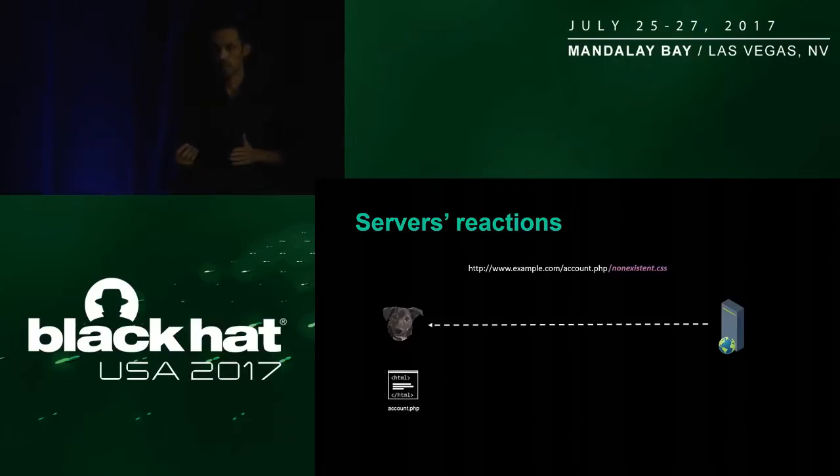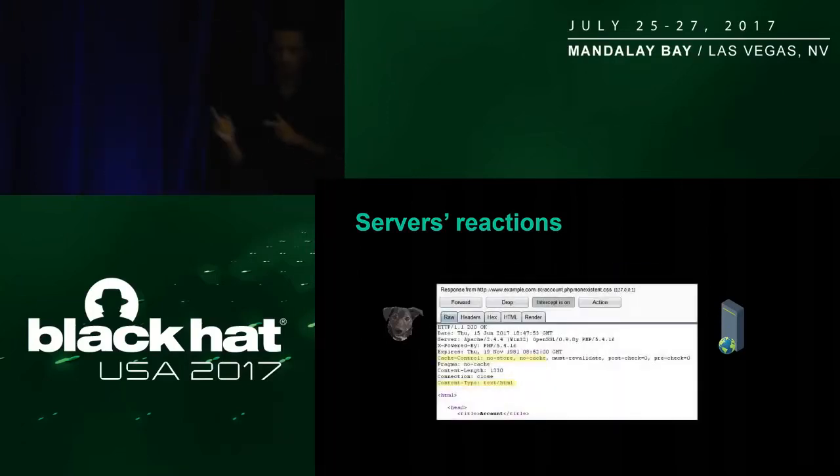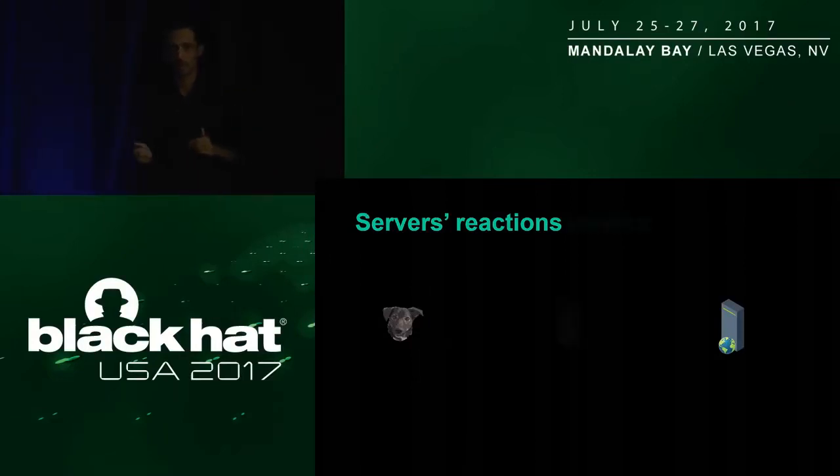Okay, so we know that sometimes the web application might return the content of the account page back to the user's browser. But what about the HTTP response headers? Will they meet the dynamic private PHP page or the non-existent CSS file? So same as the content, the HTTP response headers also match the dynamic private PHP page. As you can see here, for the same URL, the file returns with a no cache directive matching a dynamic private page and not a static CSS file. And you can see that the content type is text HTML and not text CSS, which is expected. Okay, so that was the second baseline, and now we can get down to business.